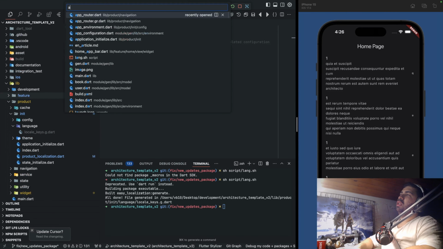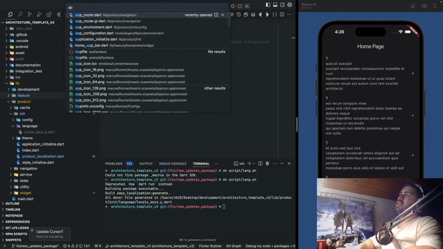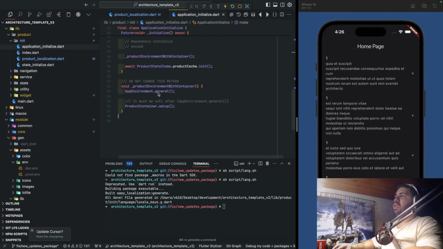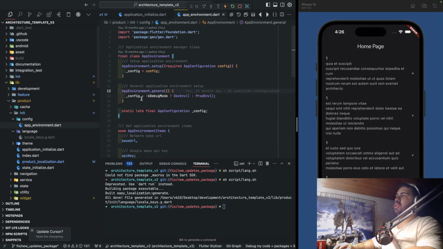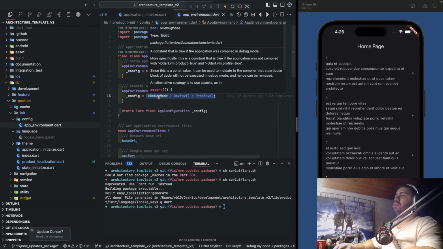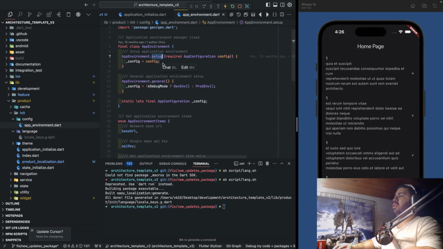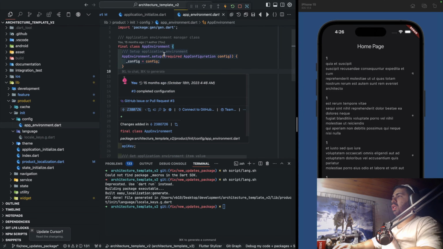Let's check out the application initialize, and you can see the app environment general is helping with what the project wants to use, for example while in debug mode. You can customize this folder, and I created a setup meaning what your core layer is.